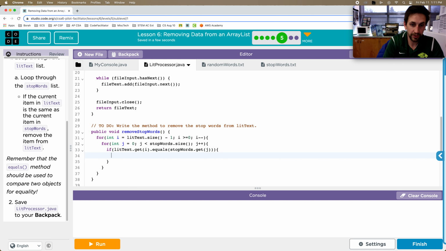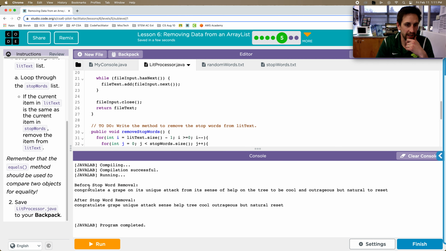And if they are equal, then I want to remove, so lit text dot remove index i. Okay, let's run this, see if I have any errors.